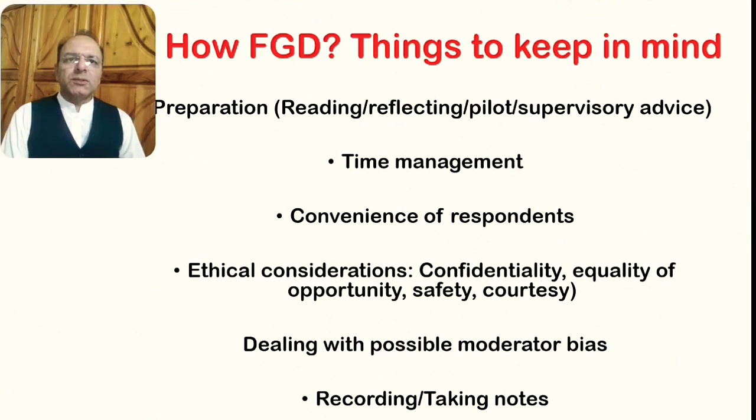Then there are certain ethical considerations, such as confidentiality of the information or the identities of the people who are actually included in the focus group discussion, which is quite important. Anonymity and confidentiality are more difficult to make sure of in focus group discussions, because this is not an individual interview where the researcher can keep anonymity and confidentiality. But in this case, there are certain considerations and certain steps that need to be taken in order to ensure confidentiality.